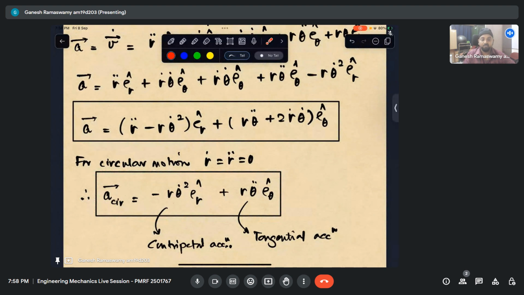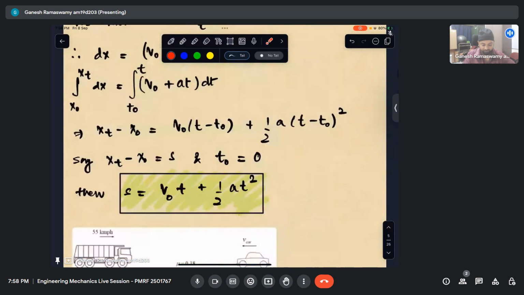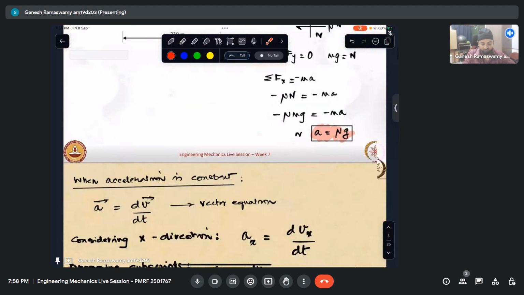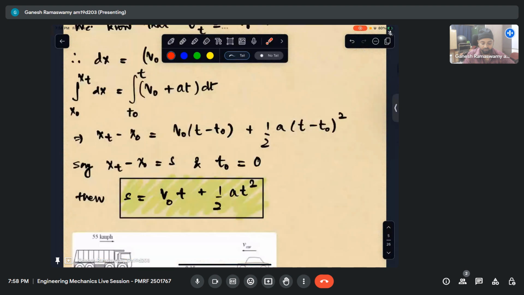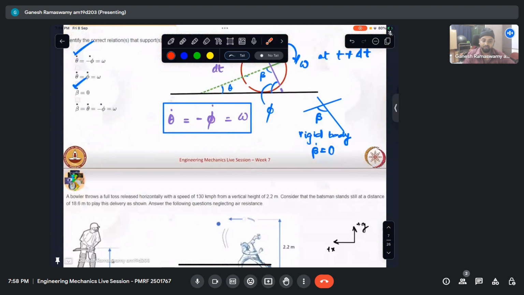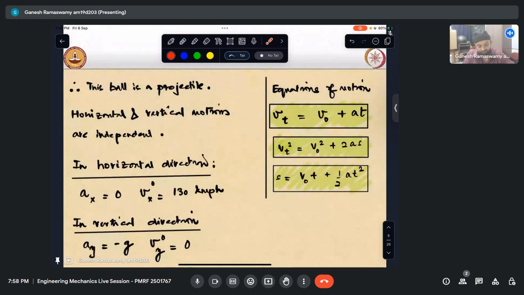And then towards the end, we will also see how to relate this to the kinetic quantities. So with that, we have solved quite a lot of problems today. We saw how belt friction comes into play, and then how the equations of motion are derived for the case of constant acceleration. It should be noted that these equations are only applicable when the acceleration is constant. We can also have a rotational analog of the same kinematic quantities, where V will become omega, A will become alpha, S will become theta. The same applies there also, provided that the angular acceleration is constant.